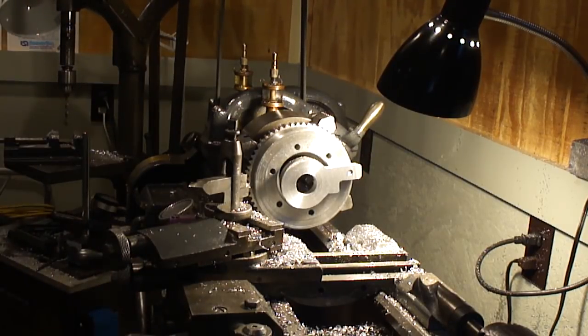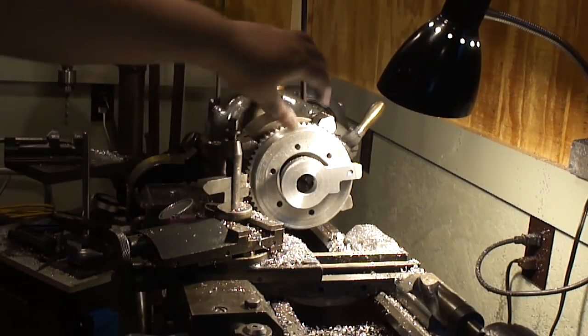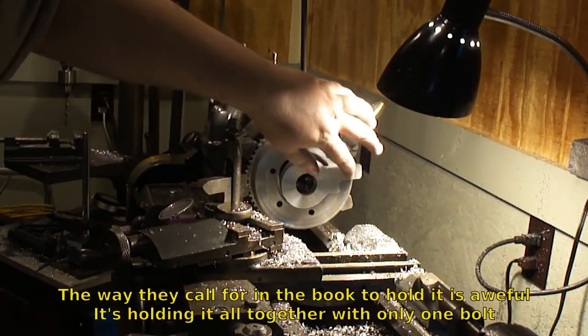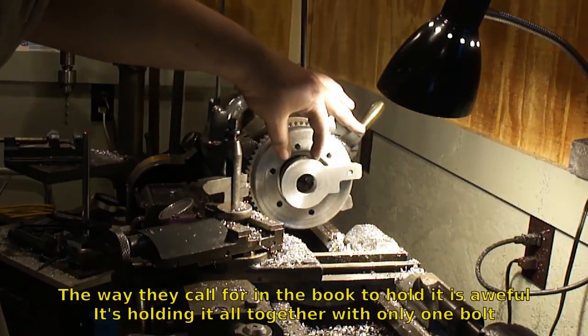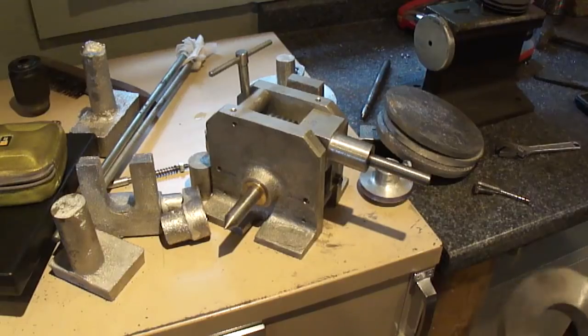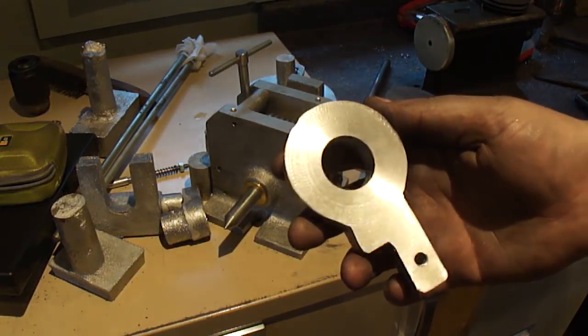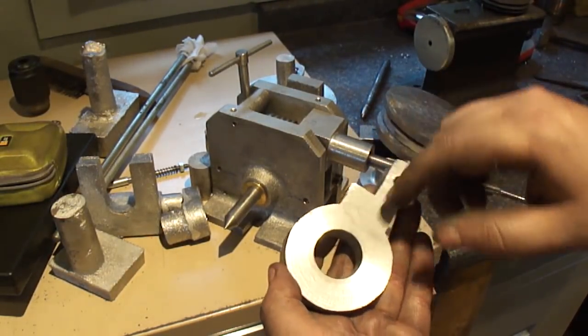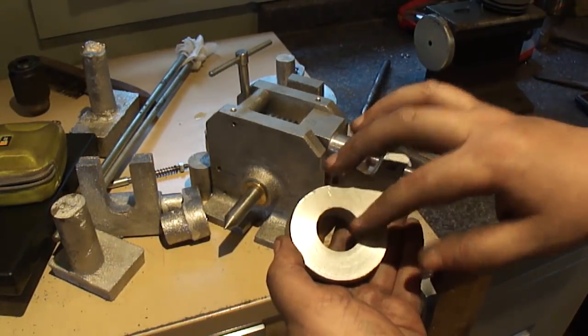Good to go. I honestly think that this piece has to be one of the worst design pieces there is, because it's only held with one screw. Last pass, it takes too much of a cut — it's not held very tightly. Evidently it's designed just for Gingery's lathe only, unless you really take a light pass. It actually looks like it's on halfway in center on that side, but the thing was faced off going like this because the thing jumped on me and it shifted, so it just looks funky.